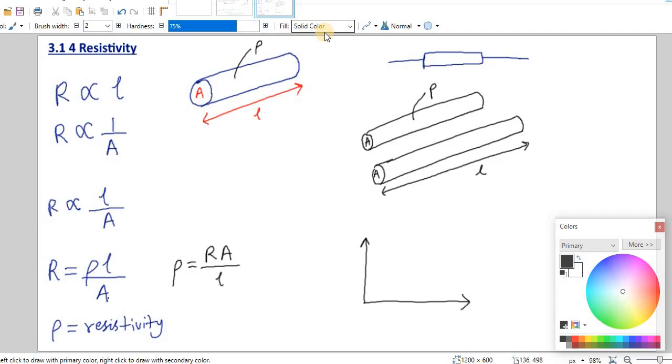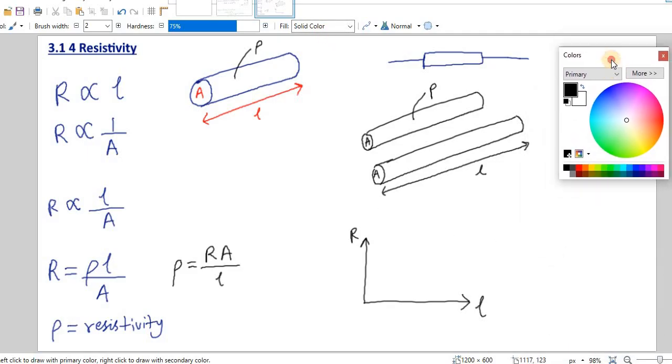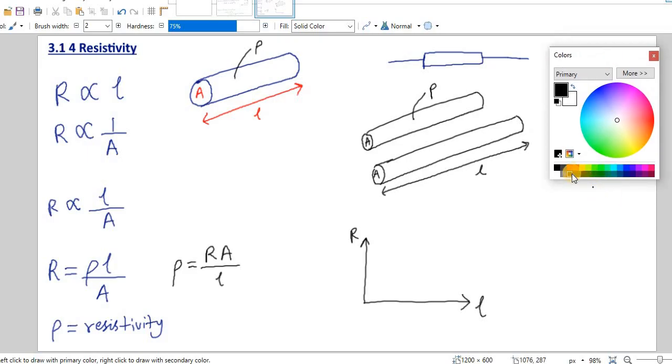Now you know the relationship according to this equation. If rho and A are constant, when L increases, R increases. So here we have R, here we have L. Now let's rearrange this, okay, because I'm plotting this graph. Just move this here. Okay, so you should also know how to do this rearranging depending on the graph you're going to draw.